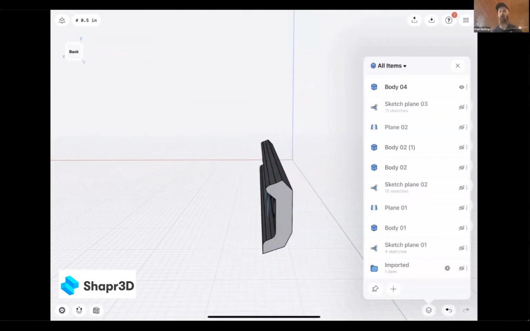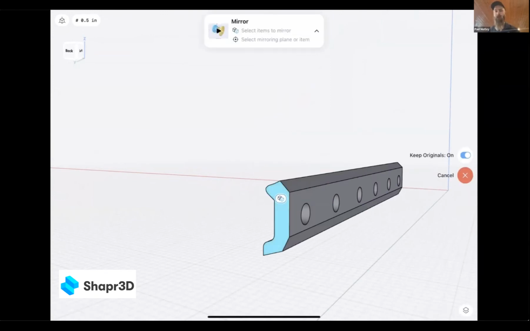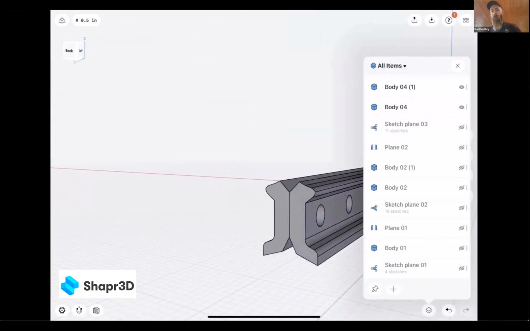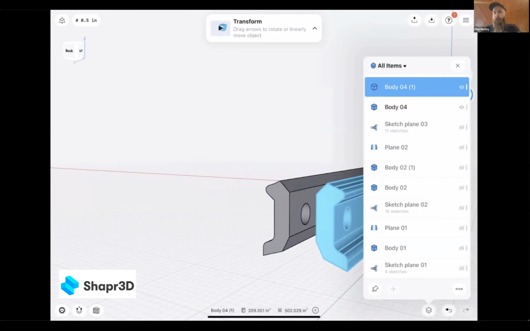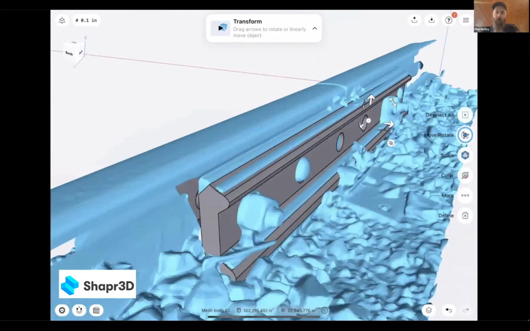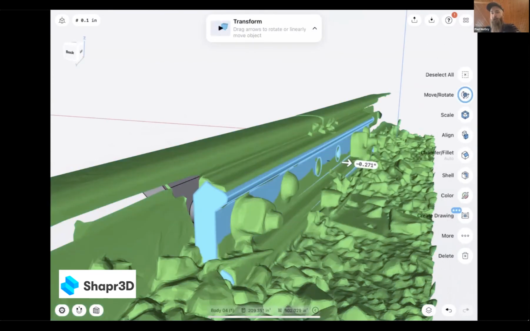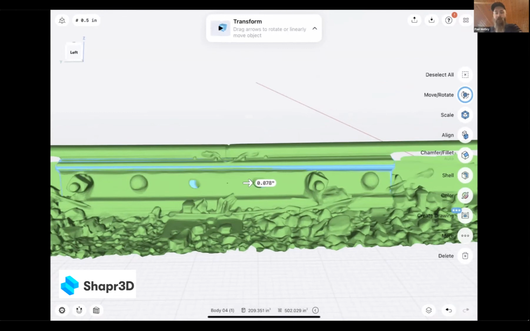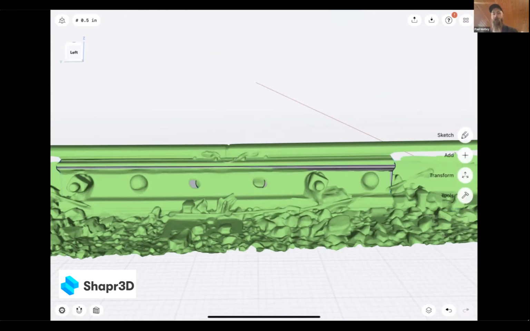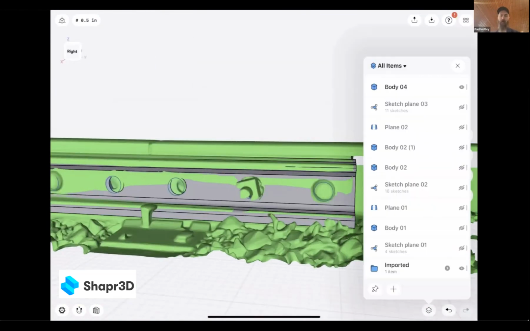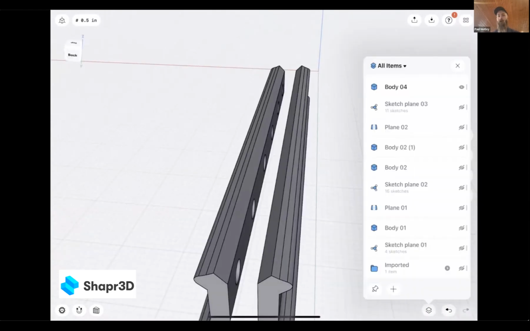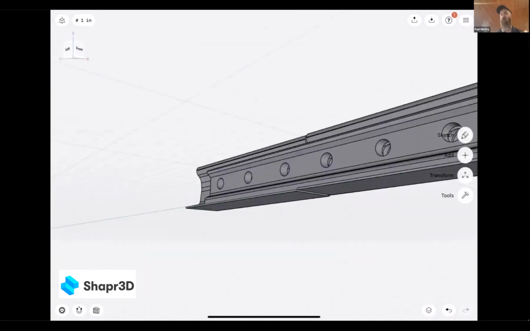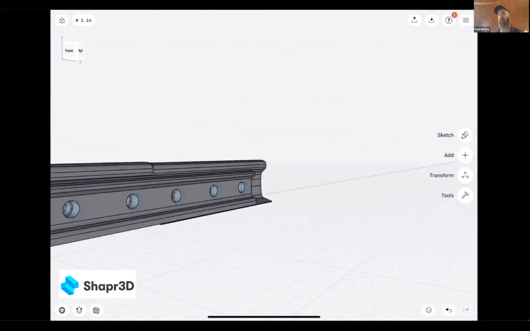Is it the most accurate software in the world for doing reverse engineering? No, we would need to be in something like Design X or a good SOLIDWORKS plugin to get real high precision in our measurements. However, with what we're doing right now, just the ability to very quickly and easily reverse engineer something like this without having to be sitting in front of a computer is pretty impressive, right? So it's something that I think shows a lot of promise and is really interesting to see how far we were able to take this experiment, to go from a physical object all the way to a good CAD model without having to ever sit down in front of a traditional Windows computer to generate that. So from start to finish, we're able to do some pretty interesting things here.